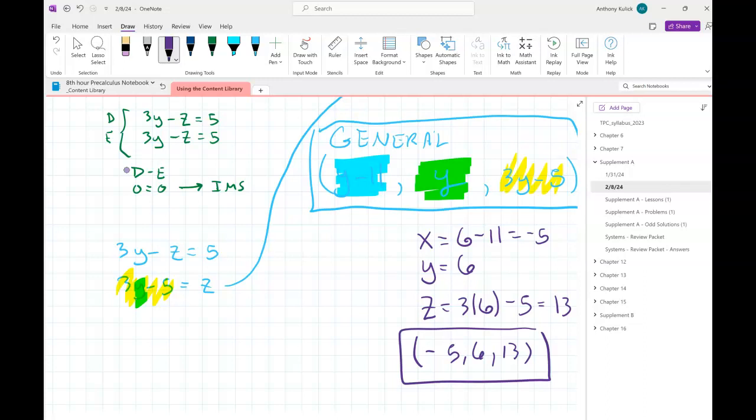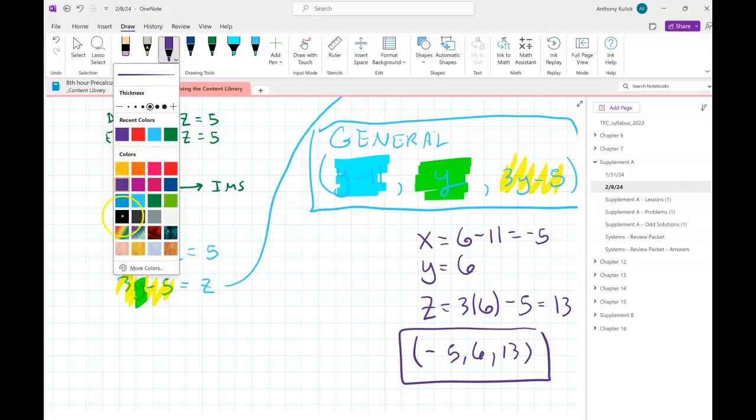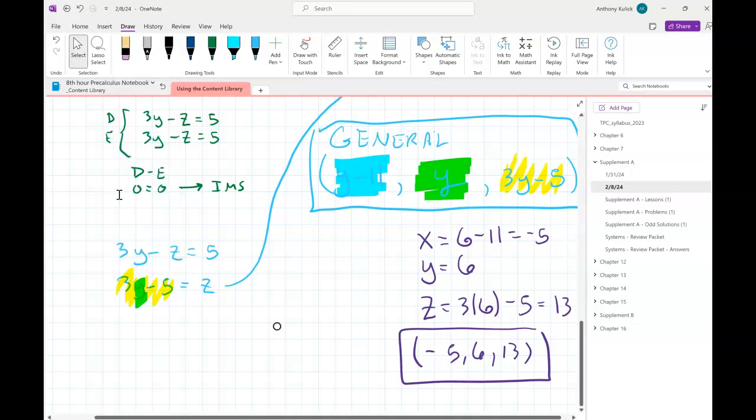So once I have my general solution defined in terms of a single variable, all I need to do is pick values of that single variable and I generate a solution over and over and over again. Does that feel okay? And since there's infinitely many choices for y, I have infinitely many solutions for this system. That feel okay?